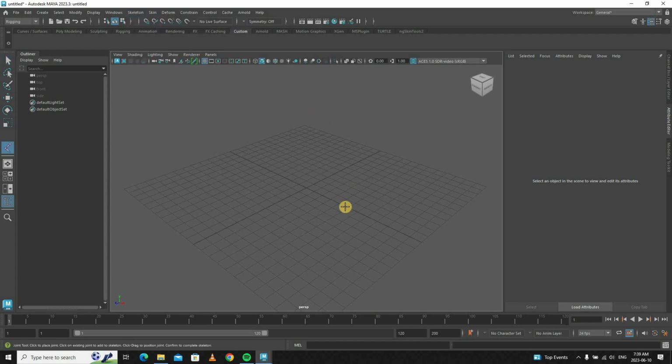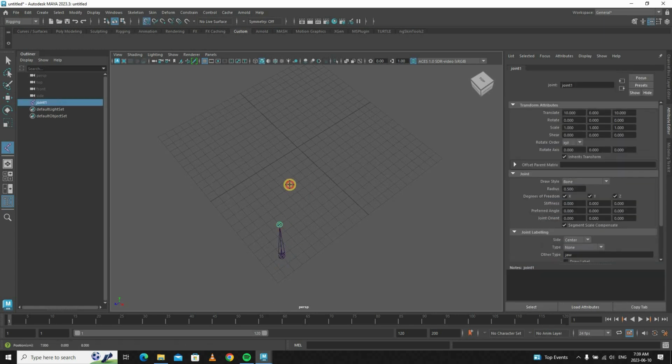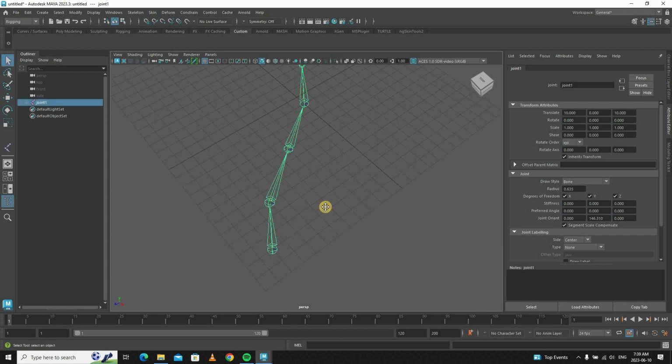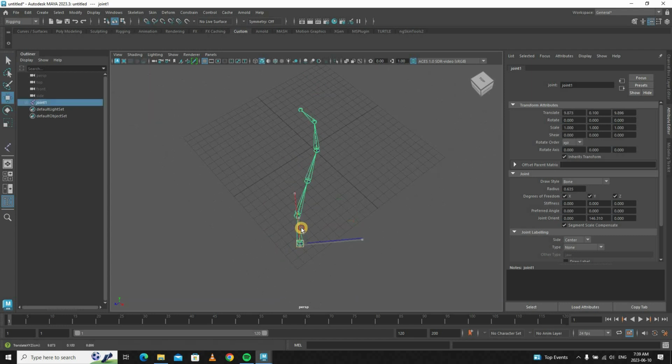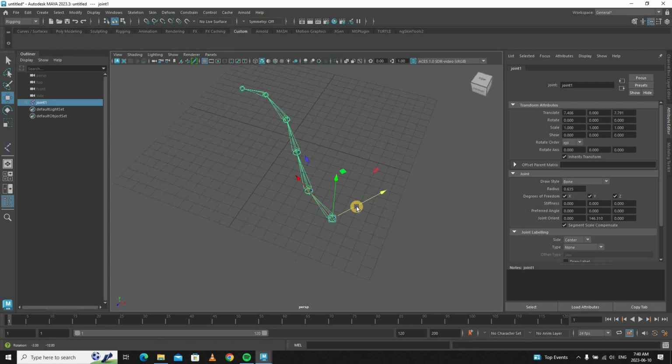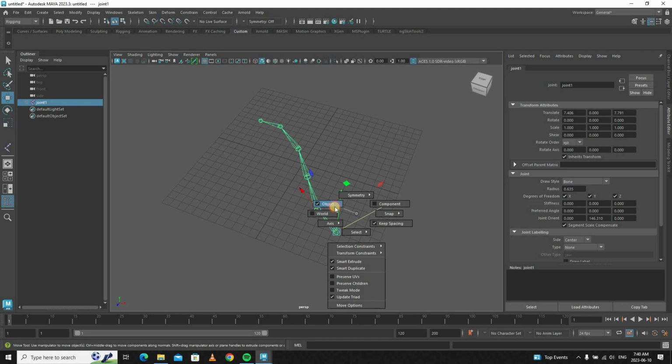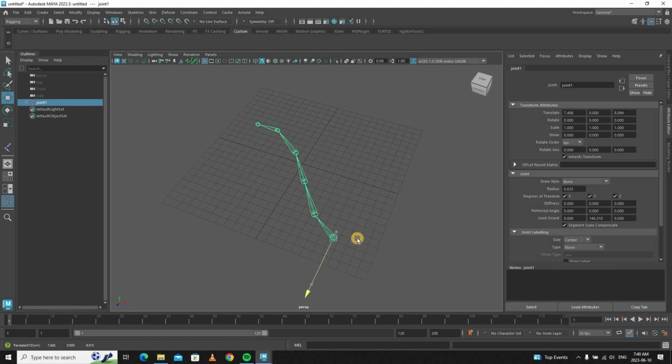Just go create joints and then let's make a little chain. We're gonna hold X and just drag and drop a few joints in there. Let's say that this is our chain, right? I can move it. And so you will notice here that if I hold W, I can switch between object mode, which is aligned to this little gizmo here, then everything moves like this.